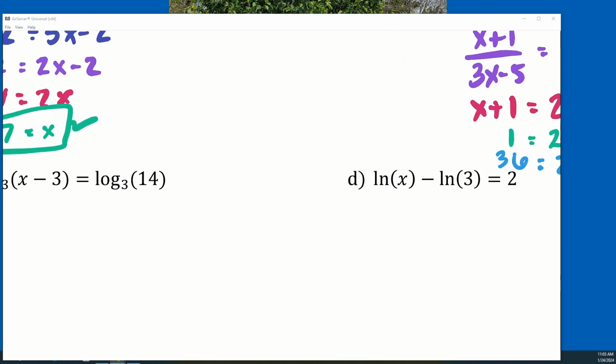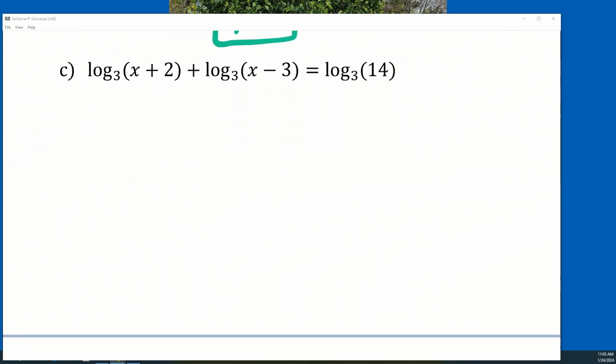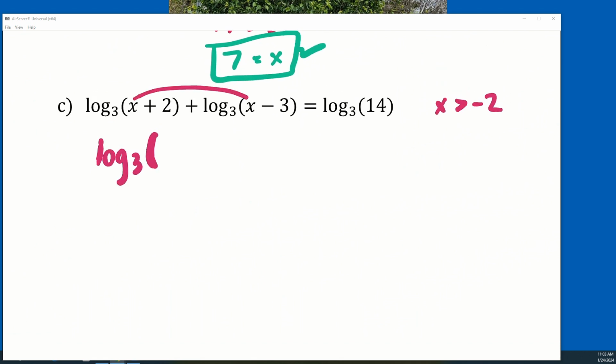Okay, let's keep going. So on C, we're going to go ahead and look at the argument that if we have a plus and a minus, we're just going to look at the plus, and we know that all of our answers for this problem have to be greater than -2. Right, and then I have 2 logarithms separated by addition, so I'm going to bring them together using multiplication. So I'm going to distribute that x and distribute the 2.